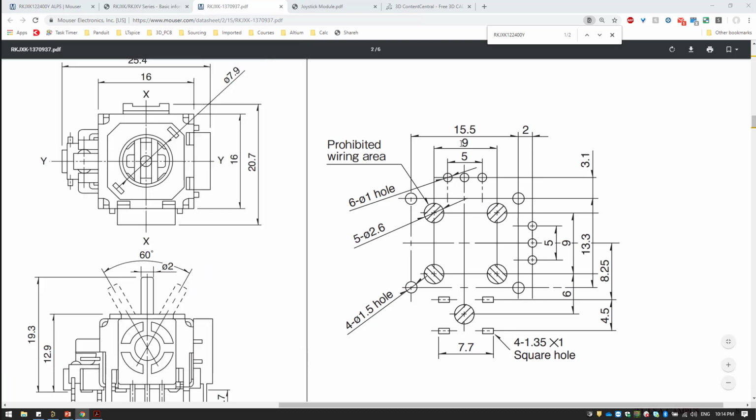And these are spaced by 9 mm in the x-axis and 9 mm in the y-axis, so they are symmetric, easy to put, and the diameter of these is 2.6 mm. So when you see something like 5-2.6 mm, that means there are 5 holes, 2.6 millimeter, 1, 2, 3, 4, and this is number 5. Now the spacing between this one and this one is 6 millimeter, unlike these, which are 9 millimeter. So we can start with these 4 and then we can place this one.